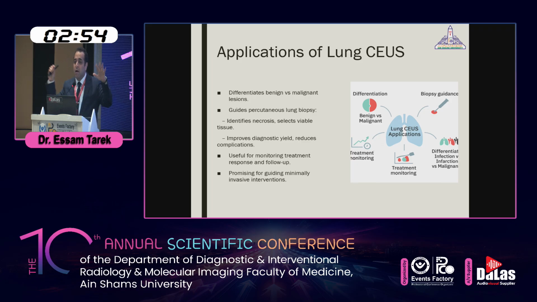I personally prefer to categorize the applications into two big categories. First of all, diagnosis, as we mentioned: pneumonia, pulmonary infarction, atelectasis. It also helps us differentiate between benign and malignant lesions. As with any contrast material, the benign will have a smooth wall without invasion of the chest wall. The malignant will have an irregular wall and border, with invasion of the chest wall, plus the enhancement pattern we mentioned previously.